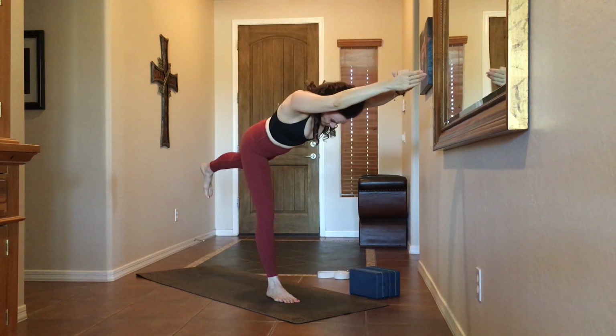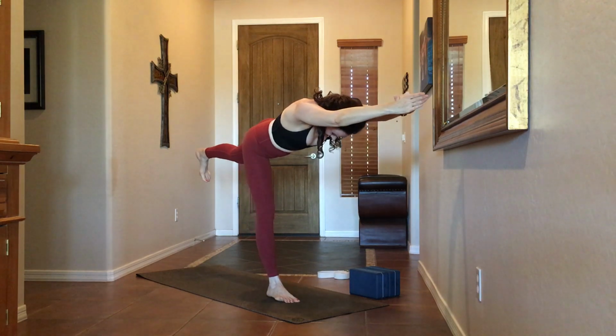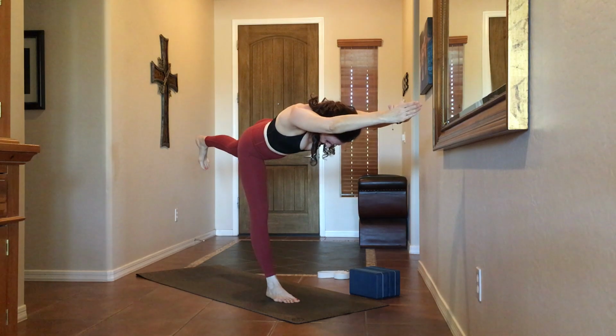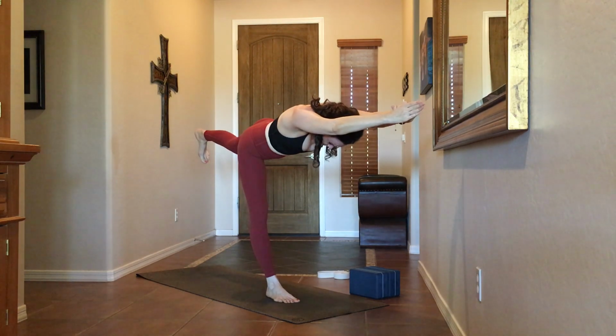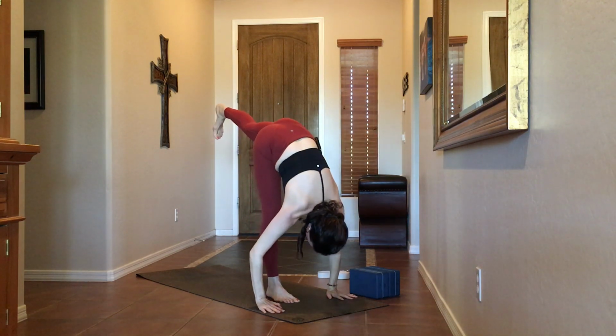Shifting forward, maybe the palms touch. If you need to, you can bring the arms back in airplane wings. Nice, strong body. Hugging in with that right thigh and hip, left leg super strong and flexed. Lifting that leg a little higher, hugging the core in. One more full breath. And then reaching the hands down for standing splits.